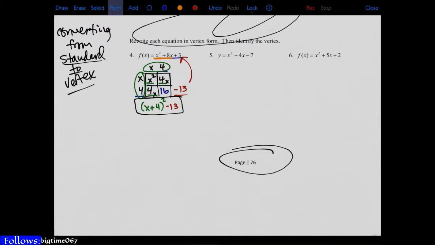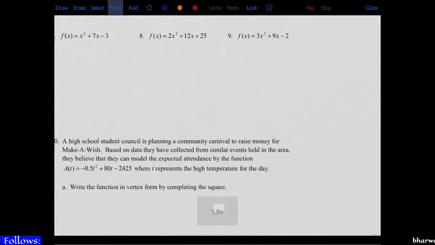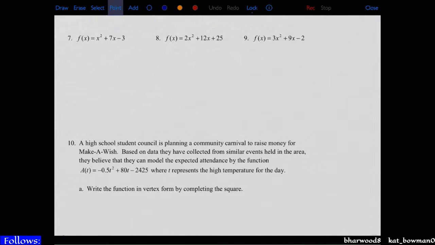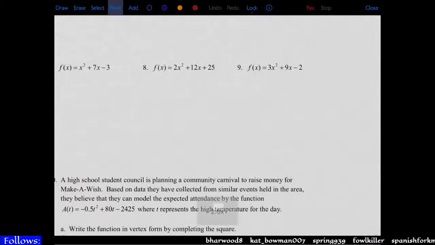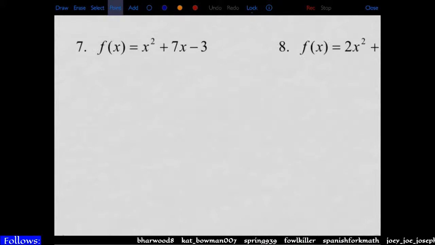Let's go to the next page here. I think we already did. You know what? I'm going to add a new example here. I'm going to call this, I don't think we did 8. No, we did 8. We didn't do 7 in class. So as 7, I'm going to write my own 7 example here.